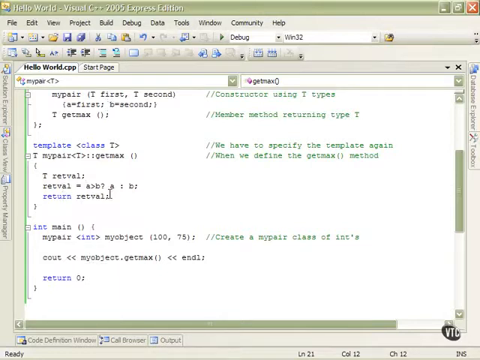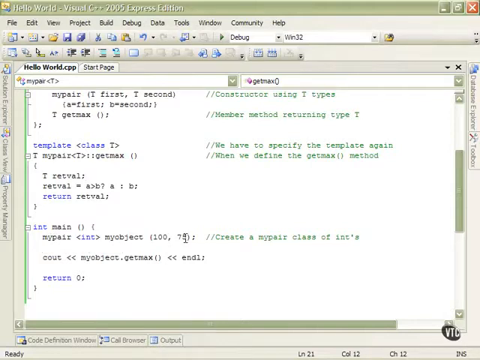And here's main actually using that class and that member method. Here's myPair, we're going to create an object of this class. That's the class name, and there's the int. Int is going to be all throughout here where T is. It'll be changed into int. And myObject is the actual name of the instantiation of the myPair class.